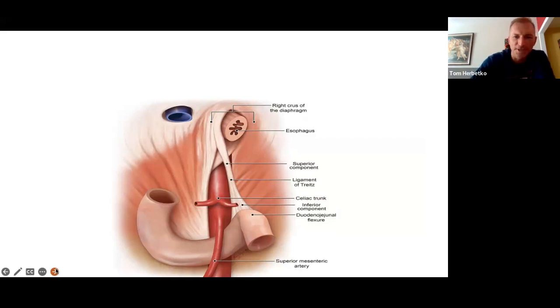Perfect. Okay, so as you see here, we have in the middle the aorta, and just on one side of the other, there are the two cruces. The esophagus crus with the right part and the left crus, which actually is innervated only by the left phrenic nerve. The right is innervated by both the left and the right. So we have to analyze both sides of the neck pain when we have some gastro-reflux problems. And as you see, this part is very important because this is the part that is innervated by the vagus nerve.